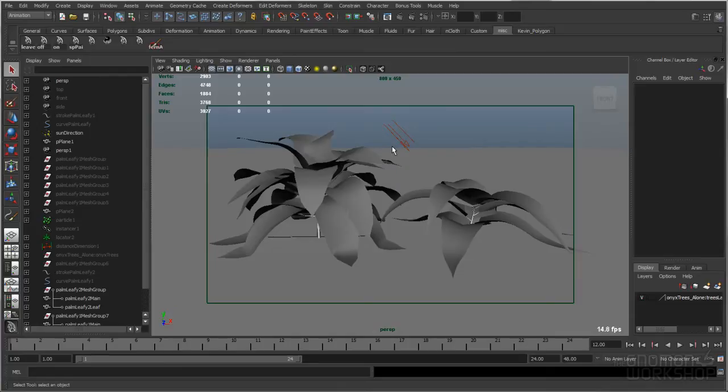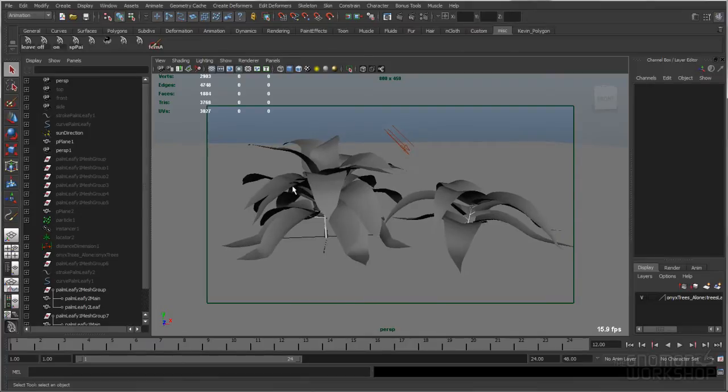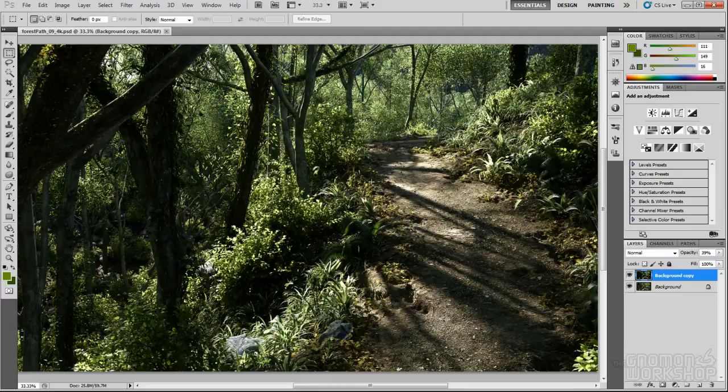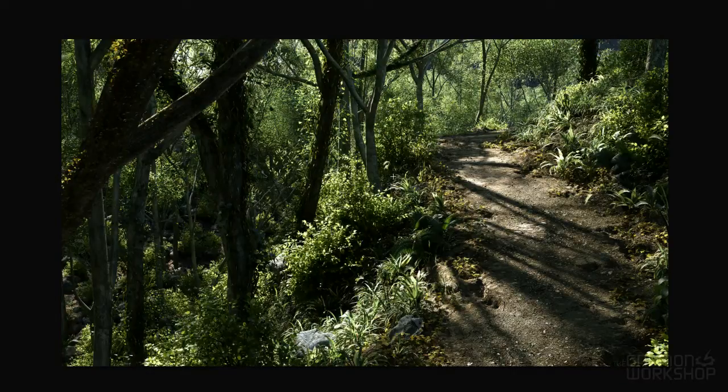So we had to first evaluate the whole Paint Effects library and talk about shaders and double-sided materials and MIA materials and all that kind of stuff. So it's a lot of different things we've talked about. But if we jump into Photoshop again and take a look at our little forest path scene, then basically what we're dealing with in here, as far as the plants go, is everything we just talked about. So all of these plants are derived. The bush is the one that we created in the tutorial together. And so these, you've all seen how these have been made.